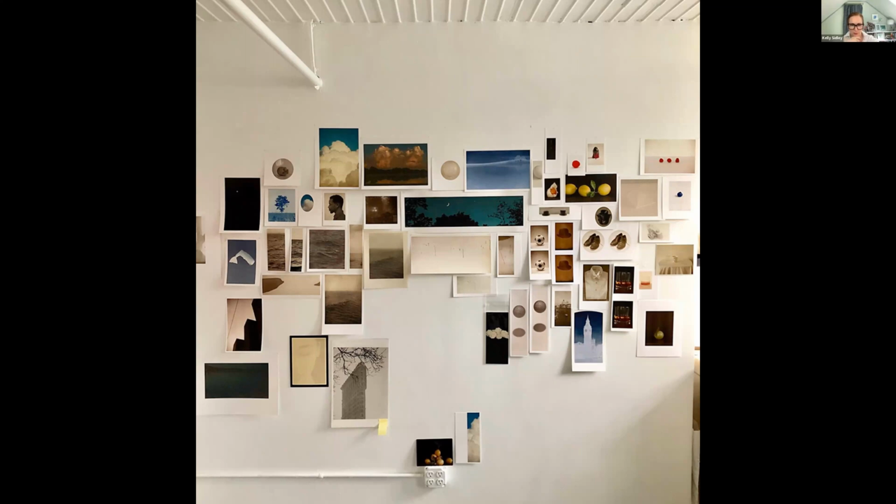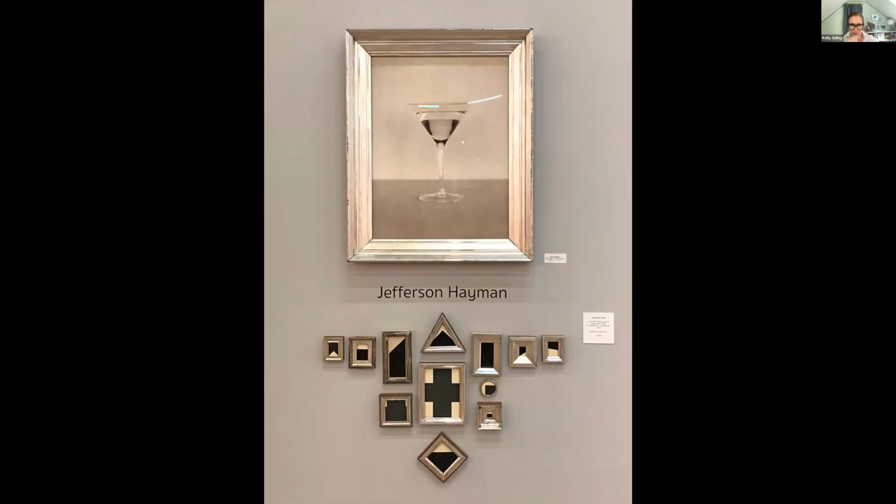I think we might have one or two more installation shots. Let's go forward another one. Okay, good. So this lower series, is this also from your city series or something else? This was something completely different. So like I mentioned, I was trained as an analog photographer, and these are cut up silver gelatin prints, mostly on the borders of my old silver gelatin prints, like a black border or whatever. And I would just be having fun with these, just trying to find them first of all, and see if I could cut them in a way that it made sense to come up with a small series.